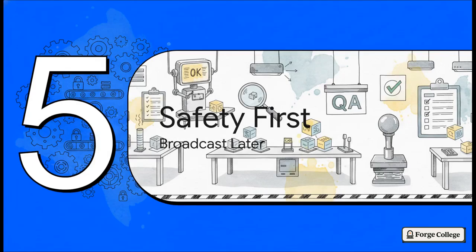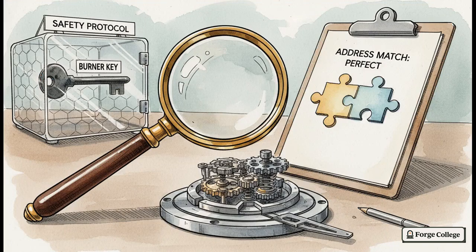Finally, Section 5. Safety first, broadcast later. Hold your horses, though. Before we even think about touching the live network, we absolutely must run our final quality assurance checks. First and foremost, you must protect your private key. Never ever use a private key that holds real actual funds for local script testing. Just generate a fresh burner key. Next, make sure your script actually prints the payload hash and those R, S, and V components out so you can visually verify them. But here is the absolute ultimate test.